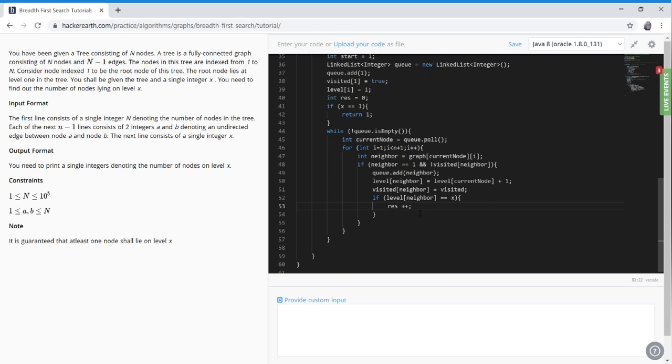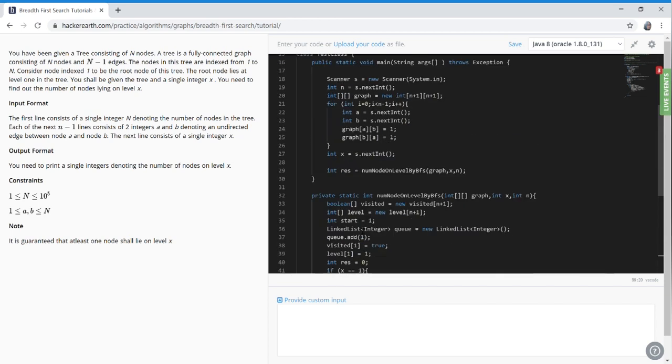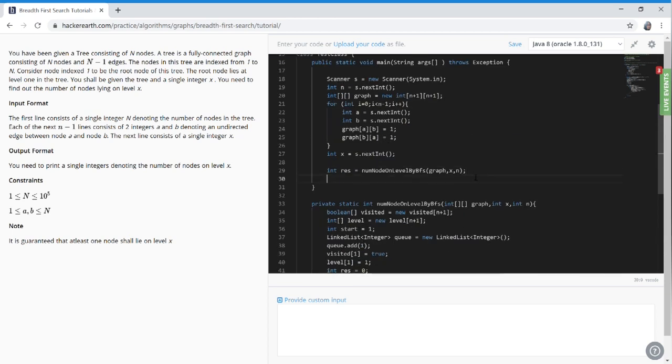In this way, we can find the number of nodes. At the end, we return the result, and here in the main function, let's print out the result.